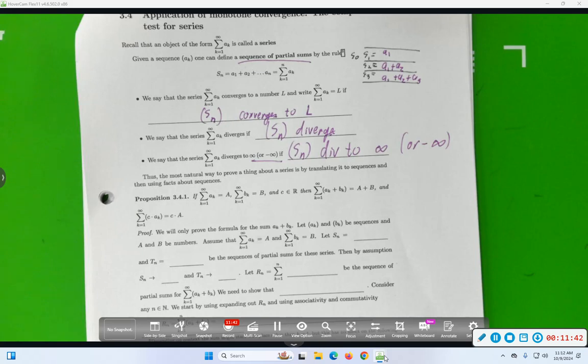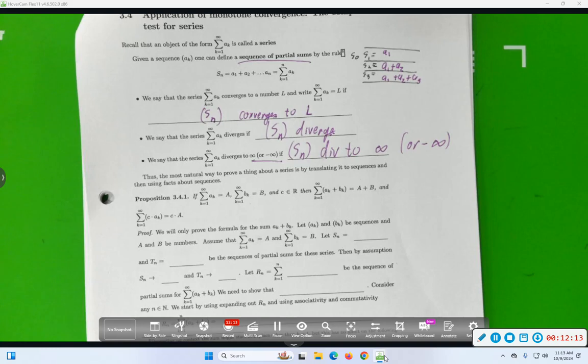But of course we now have formal statements for all these things, so they need proofs. The proof of both of them is going to be basically the same. Let's figure out what this proof is. I'll prove the thing for ak plus bk. So it's simply just unraveling all the definitions. Let ak be a sequence and bk be a sequence. Let's assume that the infinite series associated with ak converges to a, and the infinite series associated with bk converges to b.